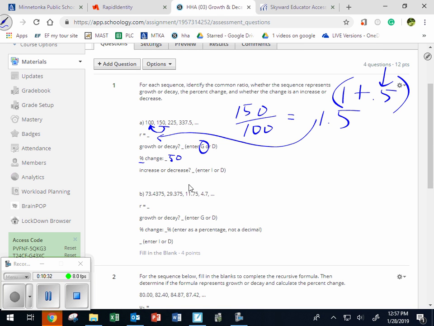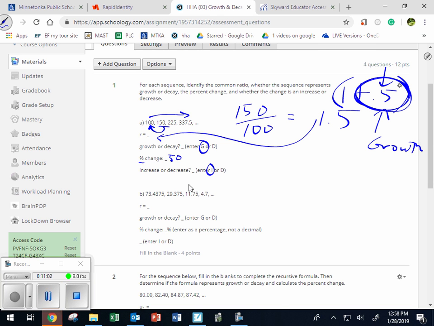Now, some people are going to say, isn't it 150% growth? No, because it only grows by this part. Multiplying by 1 doesn't make something grow. The growth is what's more than 1. That's what gives you the growth. Multiplying by 1 doesn't make it grow. So that's the growth, the part that's more than 1. Was this increasing or decreasing? Well, duh, the numbers are getting bigger, so that's increasing. Don't overthink that.